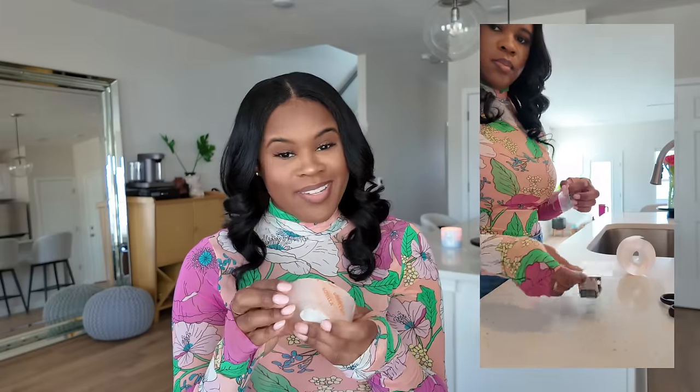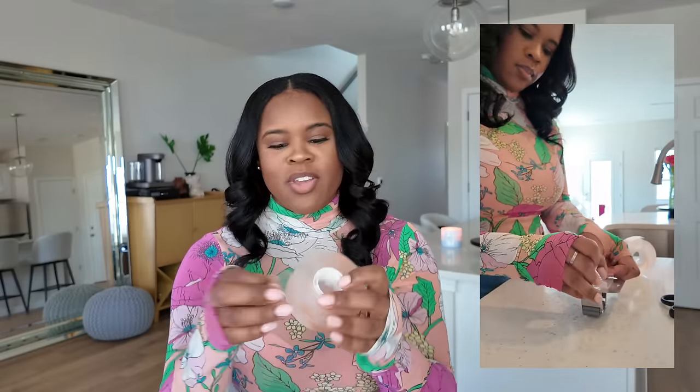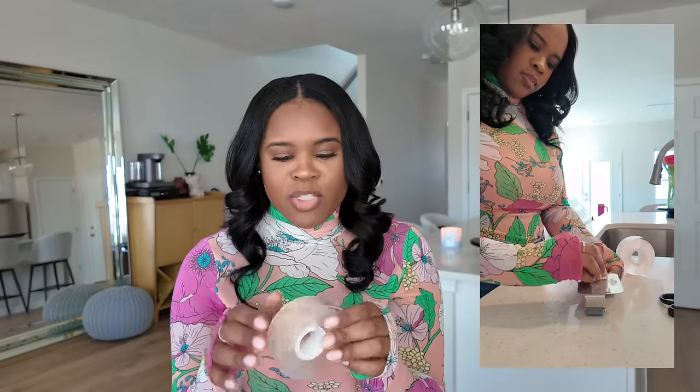And it's sturdy, okay? You ain't getting nothing through here. So you just measure it out, peel it off, and stick the other side onto the wall. Similar to the command strips, like the Velcro ones. This double-sided tape is coming in handy. All right, so none of this is in order. I just went down my list of things that I purchased and put them on the list.